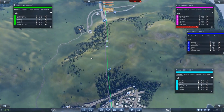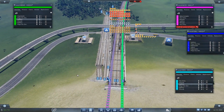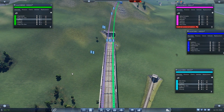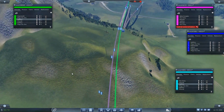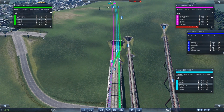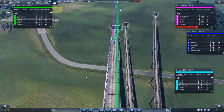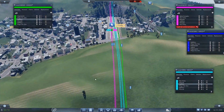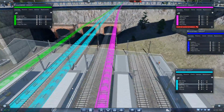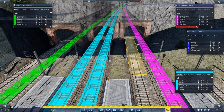Right, now then, let's have a look and see what kind of clown college we've got going on here. No one is going up the middle. You probably should be. But it's because I've double up, double downed it. So they're actually incapable of behaving normally, and then everything kind of goes completely bananas. All right, okay, so, well, if I just change the signal priorities on here, maybe that will work. You reckon? No, I don't, but it is worth a shot. We might have to double up, double down Miranda.